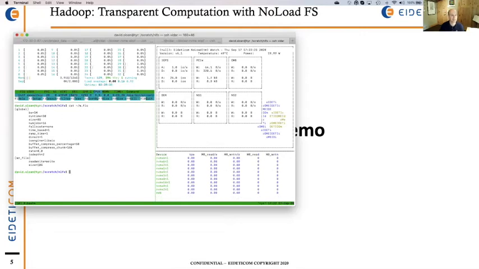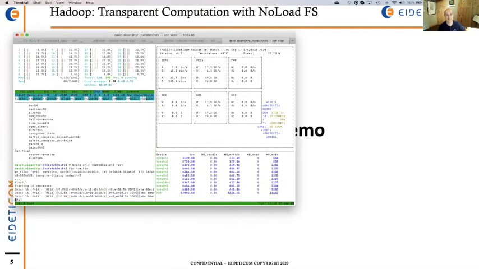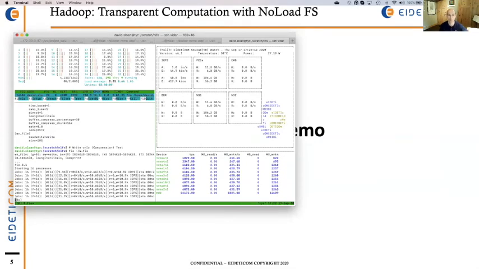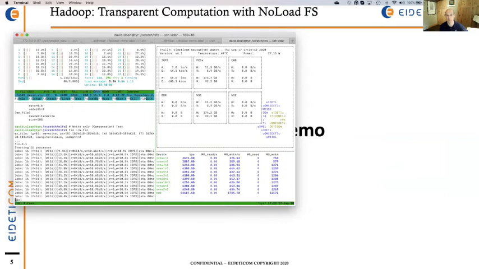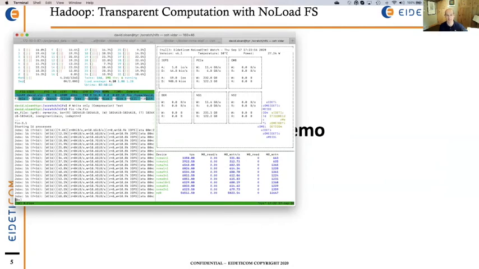What we're actually going to do is write some very large files to disk, and these files are going to be 50% compressible. So the first thing we're going to do is write as fast as we can to these NVMe drives, but compress the data via NoLoad. And what I think is interesting here is, if we focus on the top right-hand side in the NoLoad watch, you can see we're hitting over 11 gigabytes per second of logical write data, which is being compressed by our U50 NoLoad in this case, and outputting about 6 gigabytes per second of compressed data, which is getting written to disk.